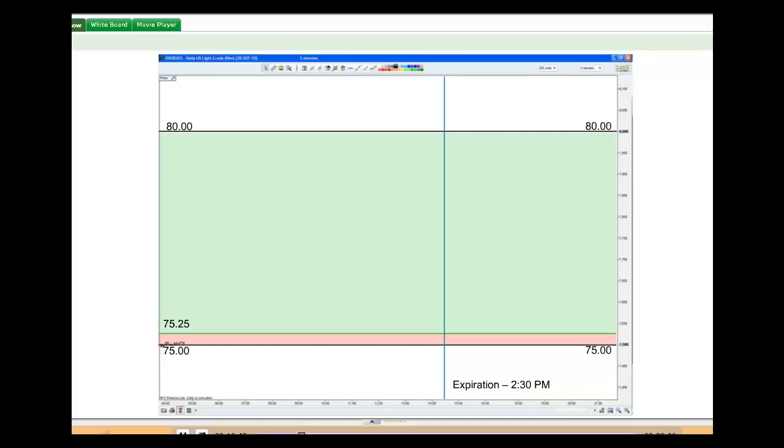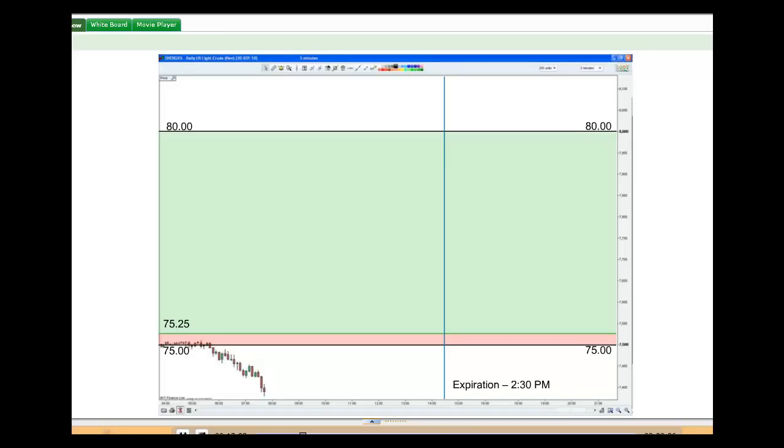We've got 25 ticks risk on this particular trade. We've got basically a 500 tick spread from 75 to 80, and 25 ticks risk on this trade. 75.25. If we wanted to trade the equivalent of an oil future, we'd do 10 contracts. So every point oil moves, our spread moves $1,000 as well. So we've got our risk fixed.